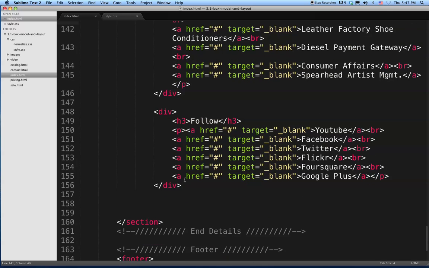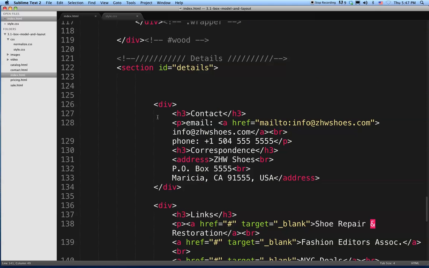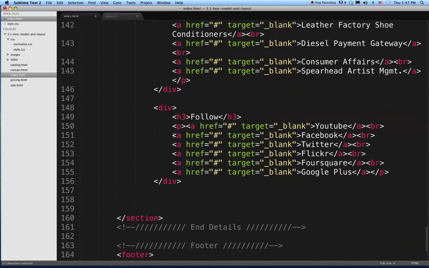And then the third column here is going to be for the social media links. And all of these 3 columns here, I want to have them also inside of a fixed width that is centered using a div with a class of wrapper. Okay. So details will stretch 100% of the screen, but then I'll have a box with a fixed width inside of it.